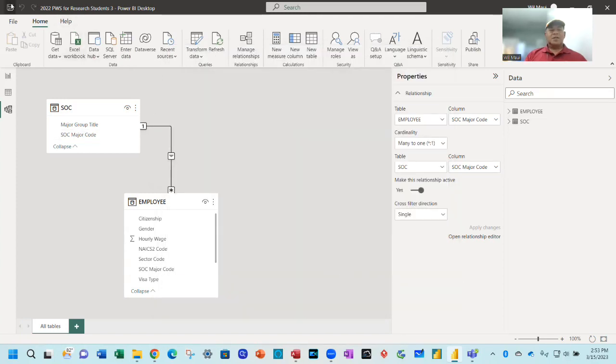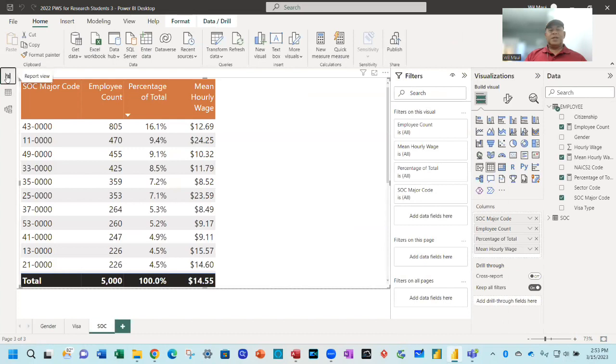So what's the significance? If I switch back to my visual, I see that I don't have the detailed titles, but the titles are already in the SOC table that is now linked to the employee table. So now I don't want the code, I want the titles.